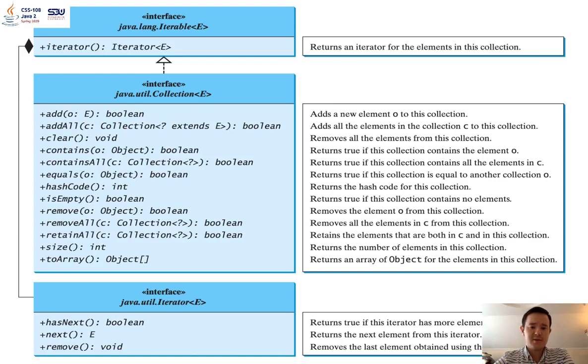Also, the collection interface is a sub-interface of the Iterable interface. Since in a collection we can have lots of elements, we need to be able to traverse them using a for loop, right? So we don't use collections just to store elements, we also use collections to process elements. So that's why we need to be able to use a for loop to take all the elements of any collection one by one. So the Collection interface inherits this Iterable interface, which has a single method called iterator.